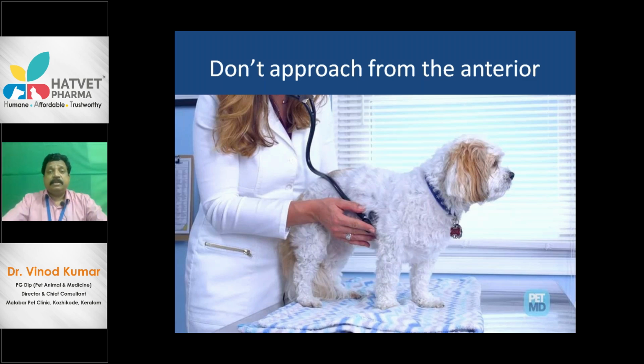Then Spitz. Pomeranians seldom bite. Spitz very usually bites. Dachshunds. So we should be very cautious while auscultating. We should know the temperament of the dog, the breed. We can auscultate a Saint Bernard without any fear because he is so lazy and lethargic, he will never bite. He doesn't want even to open his mouth, that much he is lethargic and lazy. For biting, he has to open the mouth and then bite. He cannot do it, he is so lazy. If somebody bites for him, he will be happy.